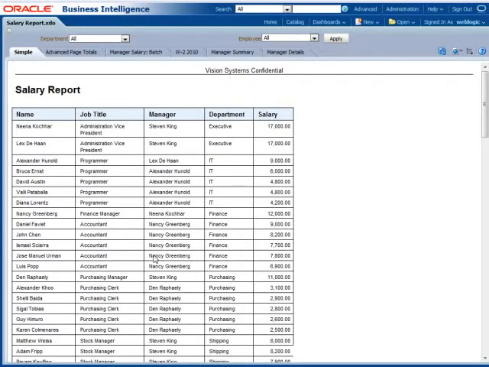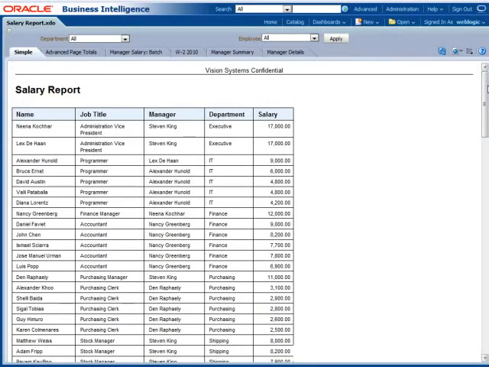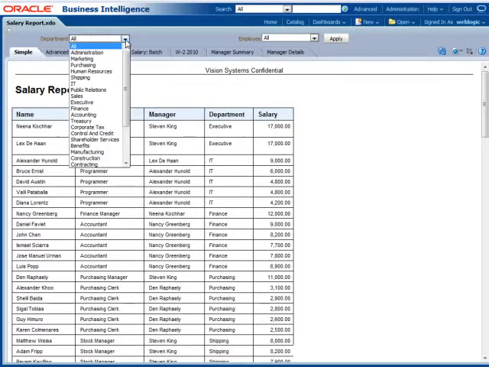Here is a sample report that shows employee information. BI Publisher supports multiple layouts per report, so that you can format and display data in whatever ways are appropriate. In this sample layout, we see a tabular listing of employee information rendered in HTML. BI Publisher reports can contain parameters, and these can be cascading. This allows you to filter your data on the report that you want to see.